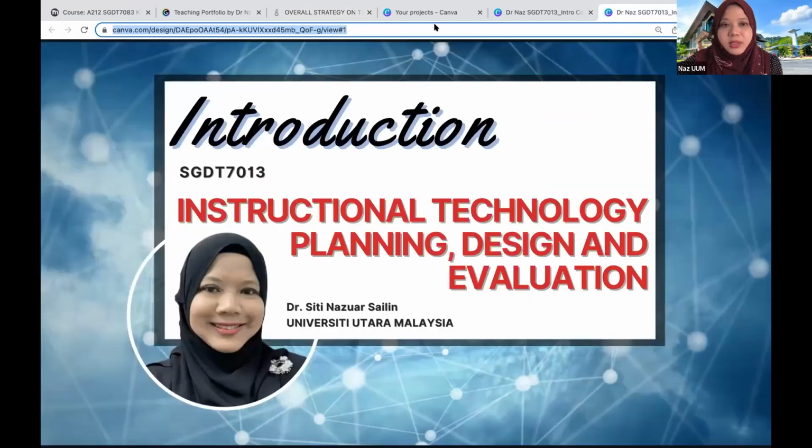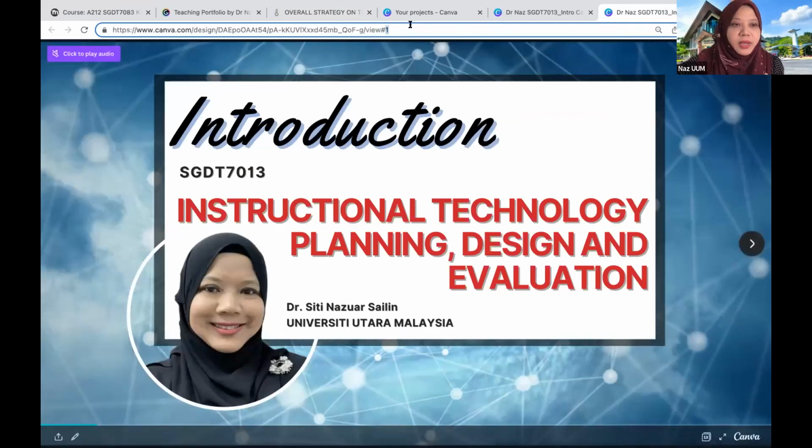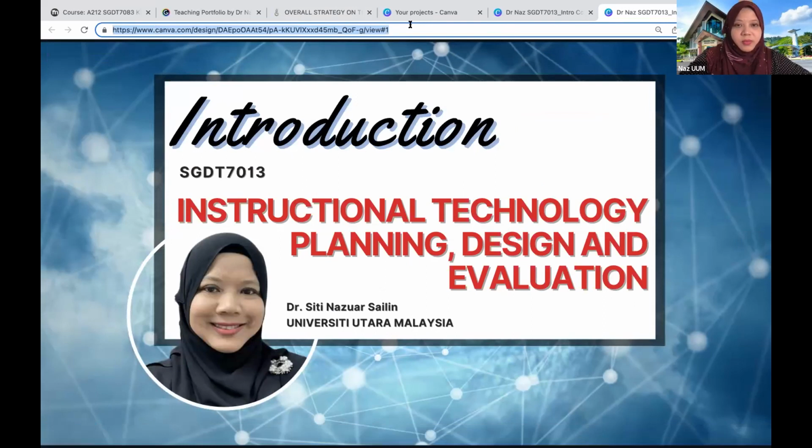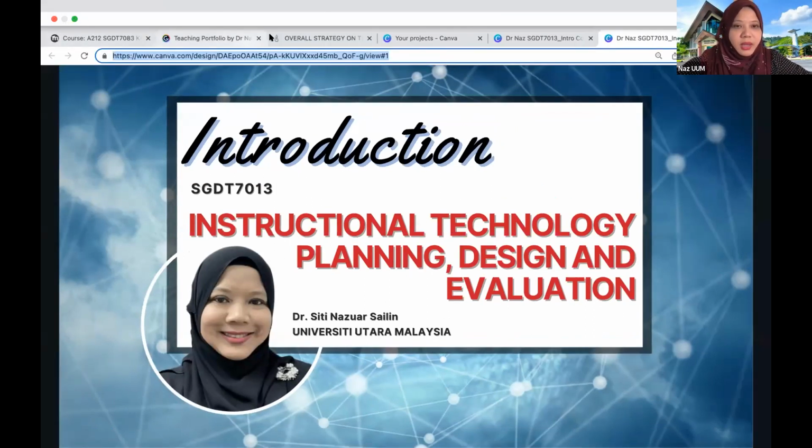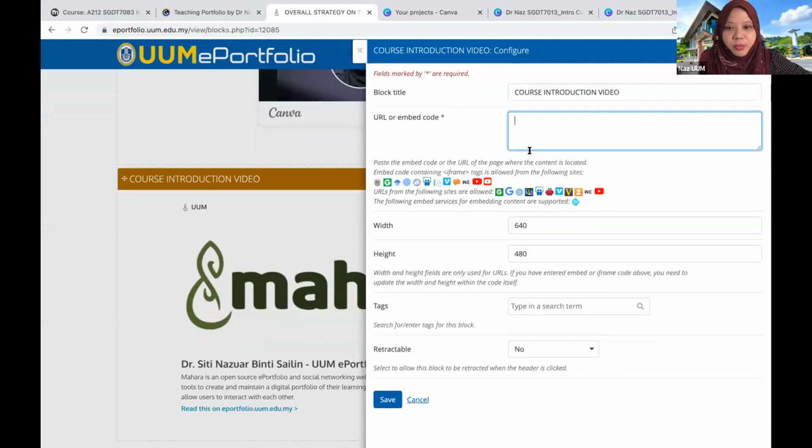Go back to the browser here and get this link. Control C, copy it, and then go back to your e-portfolio. Okay, this is the correct one, Canva, and then save.